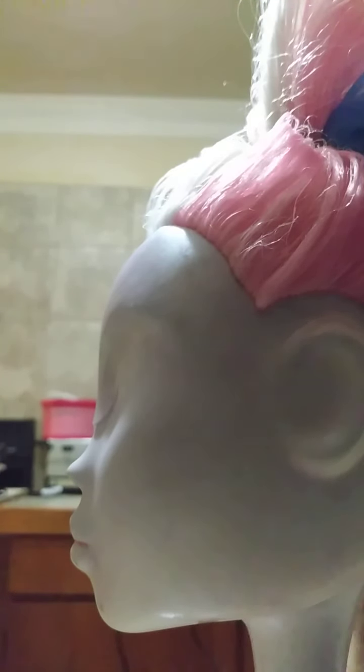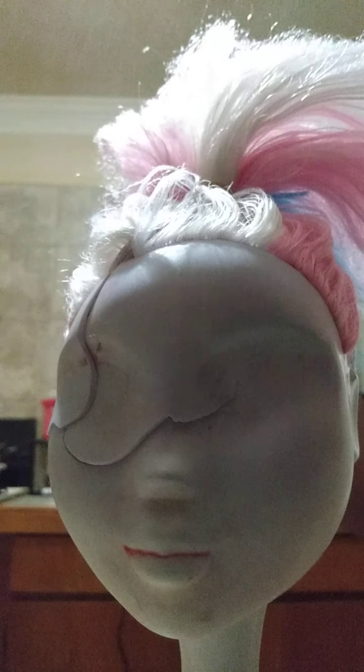See, this is why I put the detangler in her hair. It gets really thick, and I can't comb it when I want to comb it.